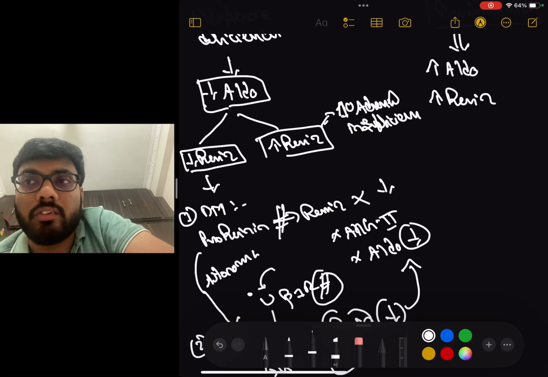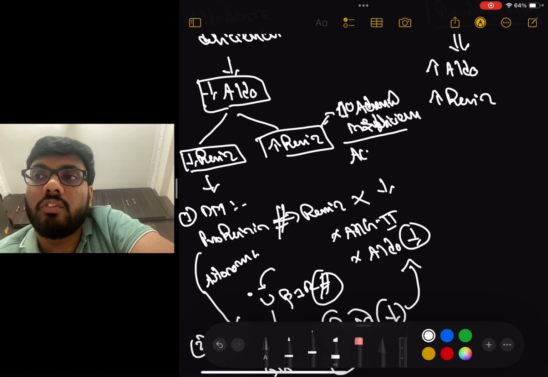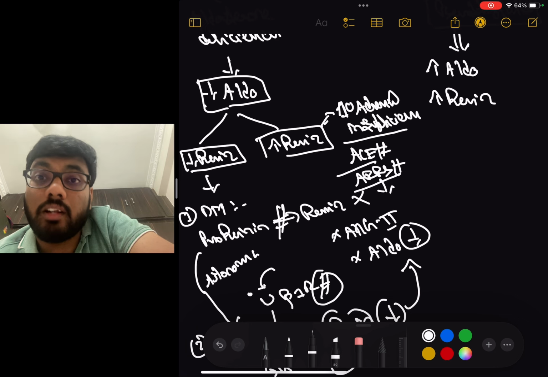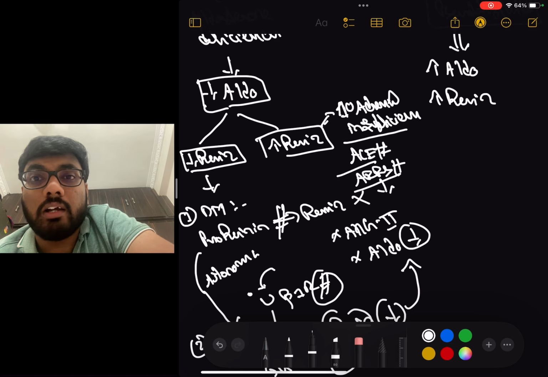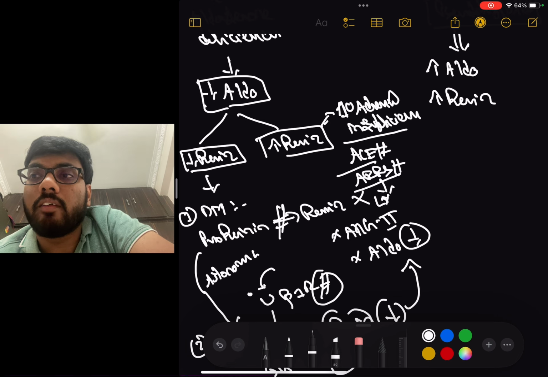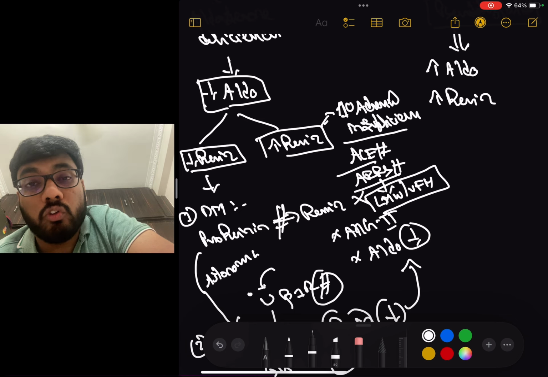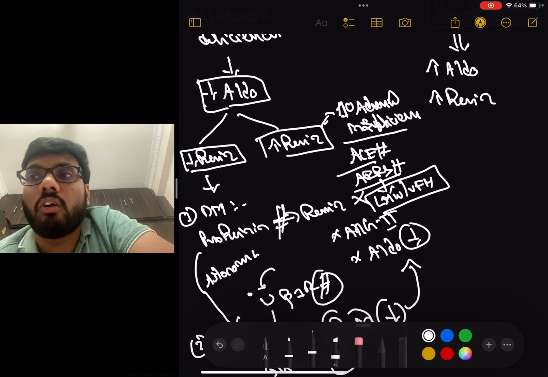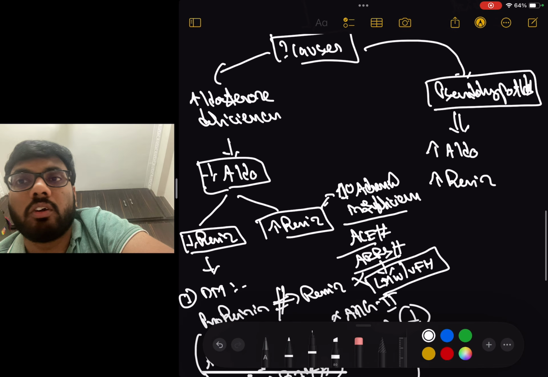Worldwide, autoimmune adrenalitis. It could also be due to angiotensin converting enzyme inhibitors, or it could also be due to ARBs. Other drugs which can lead to low aldo and elevated renin are low molecular weight heparin and unfractionated heparin, because they also impair the formation of aldosterone in the adrenal cortex. Okay, these are the causes.